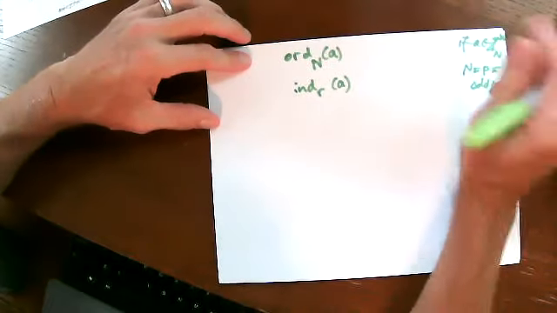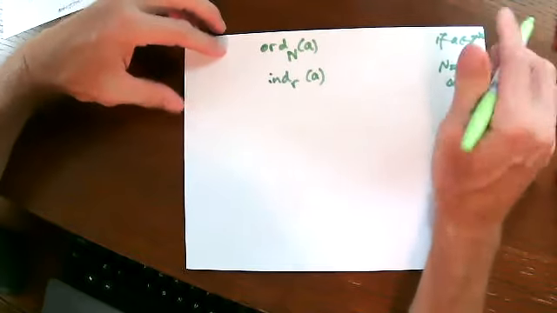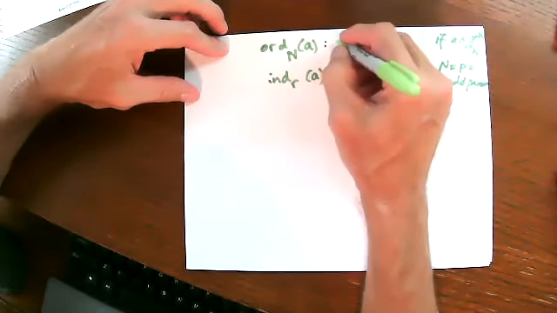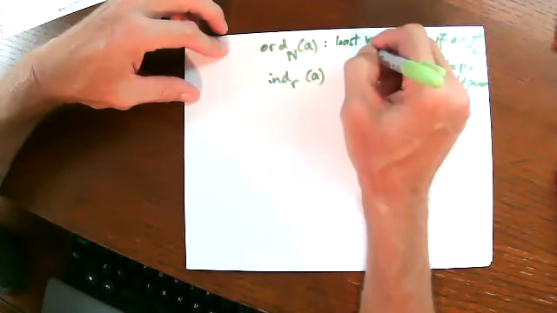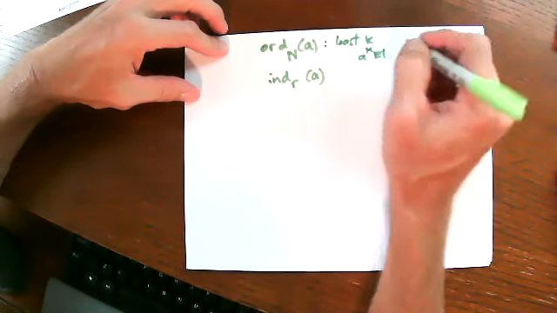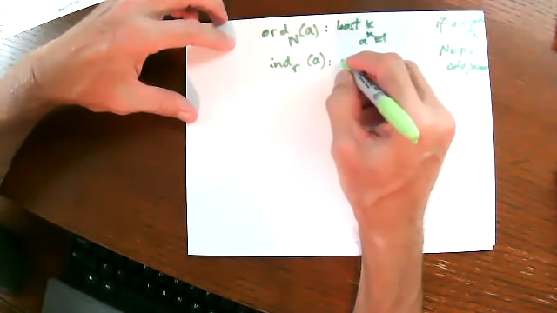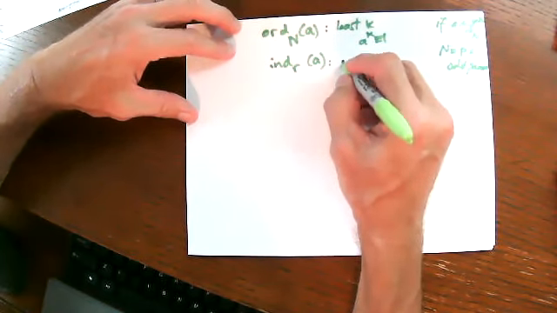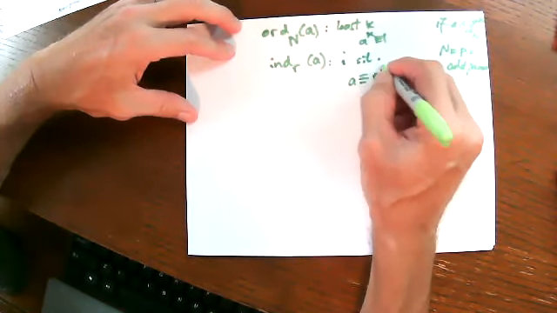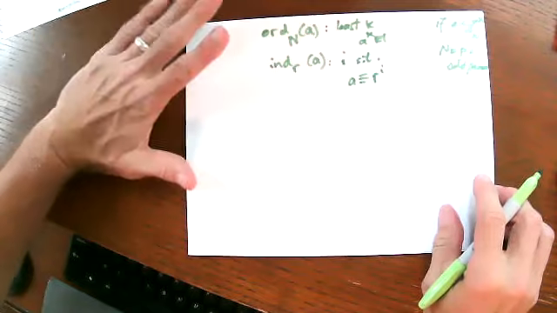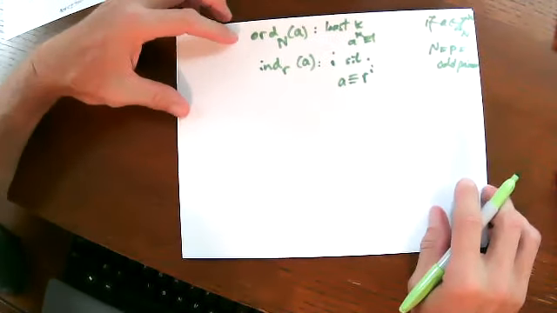So these are just two integers that you can compute for the number A. And the reminder is that this one here is the least k that gives A to the k power congruent to 1 modulo n. And this one is the index I that makes A be congruent to R to the I. So two exponentiation things, but A shows up in different places in the two formulas.